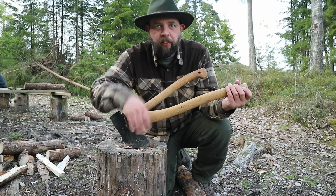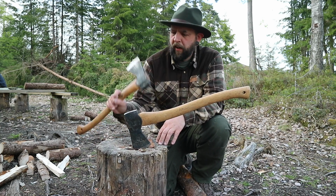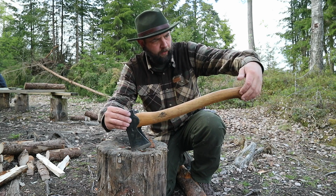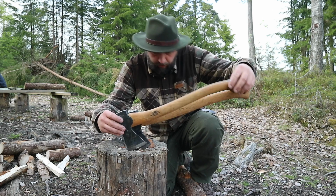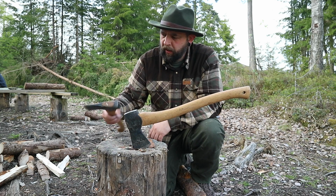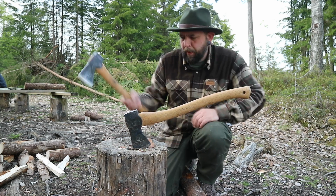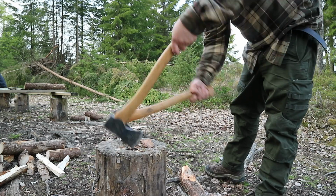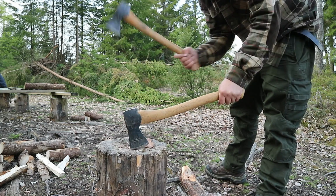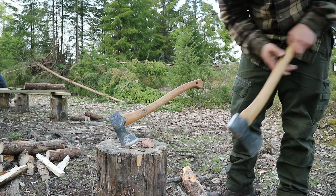So this is my Halfter's forest axe here. This one's Simon's Granfer's Burke, and they are very similar. Mine's got a slightly longer and wider handle. Heads are very similar. The Granfer's slightly smaller on the back here, but yeah, I think it could be wider. No, probably about the same. Definitely heavier, the Halfter's. So I'm just going to have a play with this, just to try it out.